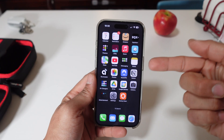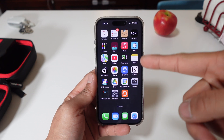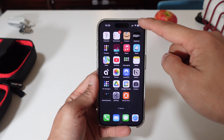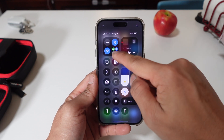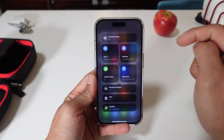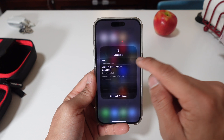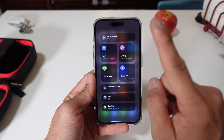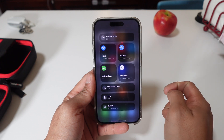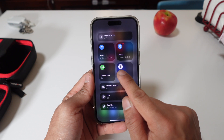On iOS 17 there were two ways to turn Bluetooth on and off, but now in iOS 18 there are three ways. First, go to the top right corner and swipe down. You might see it in the little four circles — click on them and Bluetooth should pop up. If you just click inside the Bluetooth square a menu will pop up, which you don't want. To toggle Bluetooth, just click on the blue circle.